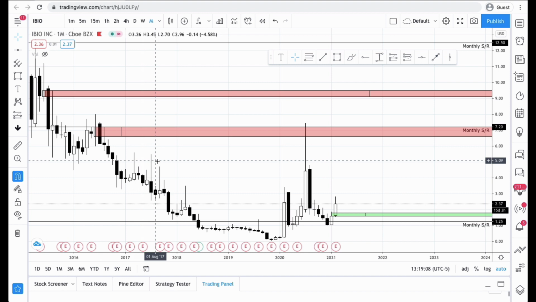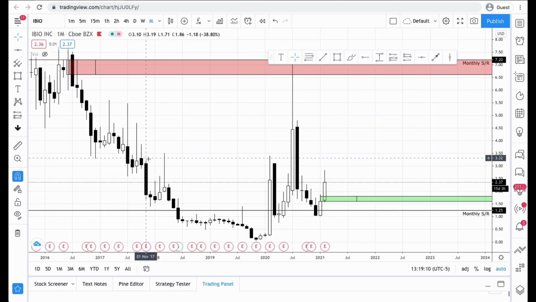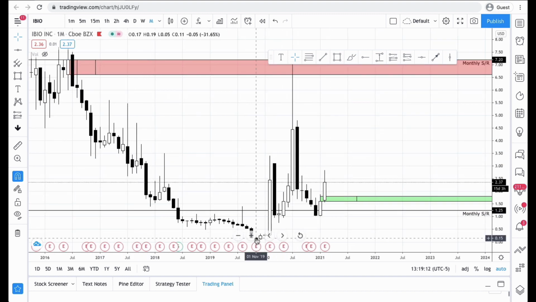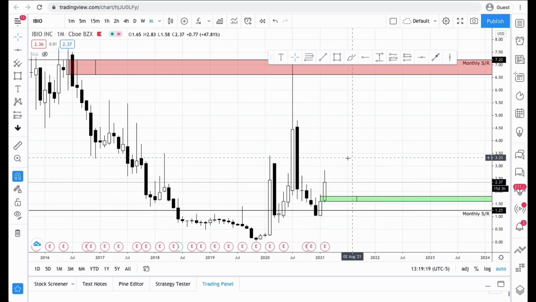We now have an idea of when we should be getting into this chart, seeing that we had a low, higher high, higher low, higher high, higher low, and at the very least we should expect another test of this $3. I would definitely say probably the $4 range, and potentially even higher.